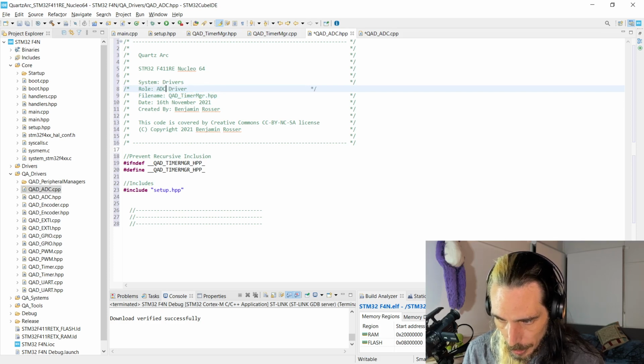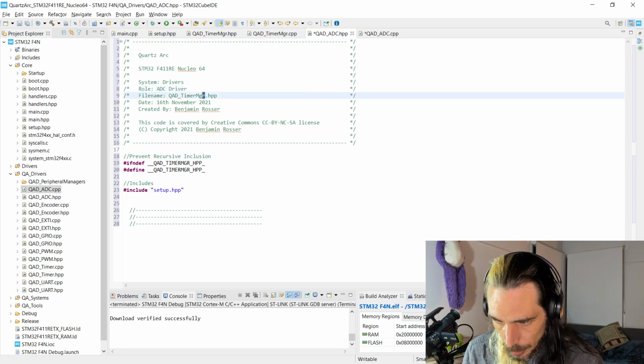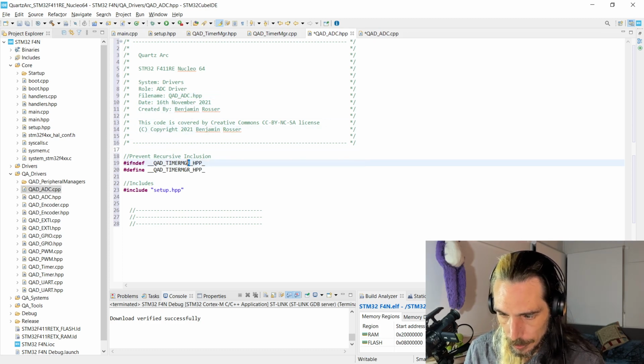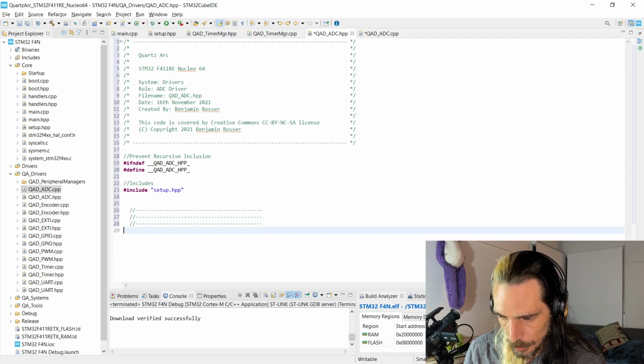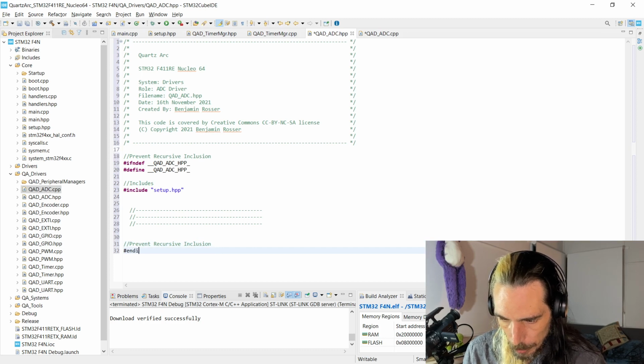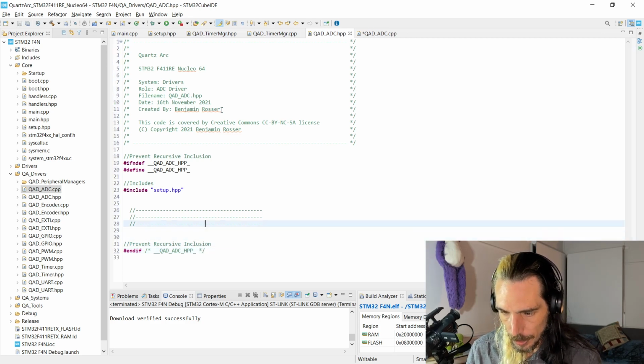And this will be an ADC driver, and it is called QAD-ADC.hpp. Alright, we also need to do our prevent recursive inclusion down the bottom as well. Like so.